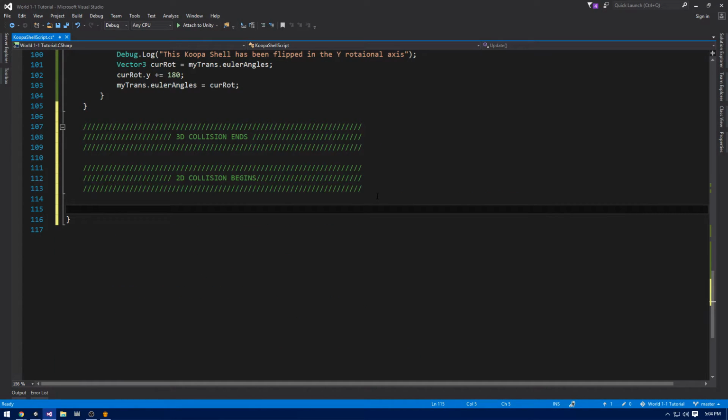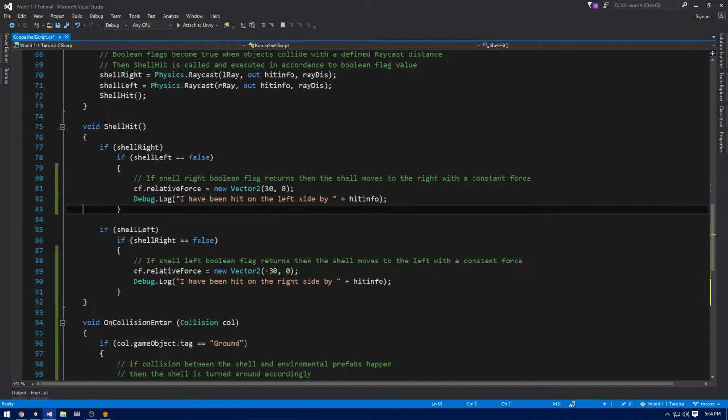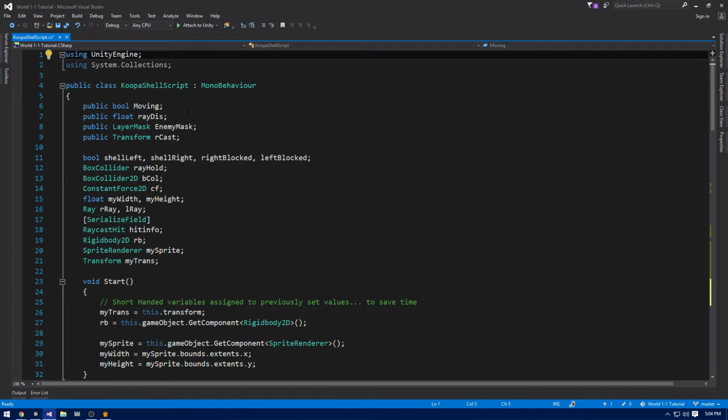We want to make sure that our public boolean that we have defined, the moving boolean, sets to true. This is going to be a flag that lets us know that if moving is true, then we can damage our player. But at the same time that we initially collide with our player, the player collides with a resting Koopa Shell.